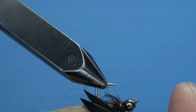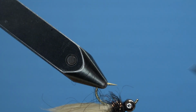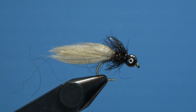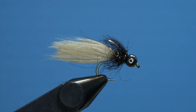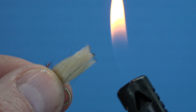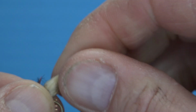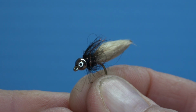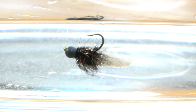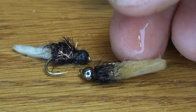Once you're done trimming, the only other thing I like to do is singe the back end of the pure silk fibers to align the tips and to provide a little bit of a taper on the back side. Don't get your lighter too close because it'll go pretty quick. Just make a quick singe to level everything off and then use your fingers to twist that back side to even everything up. The pure silk mop is a great alternative to a mop fly.